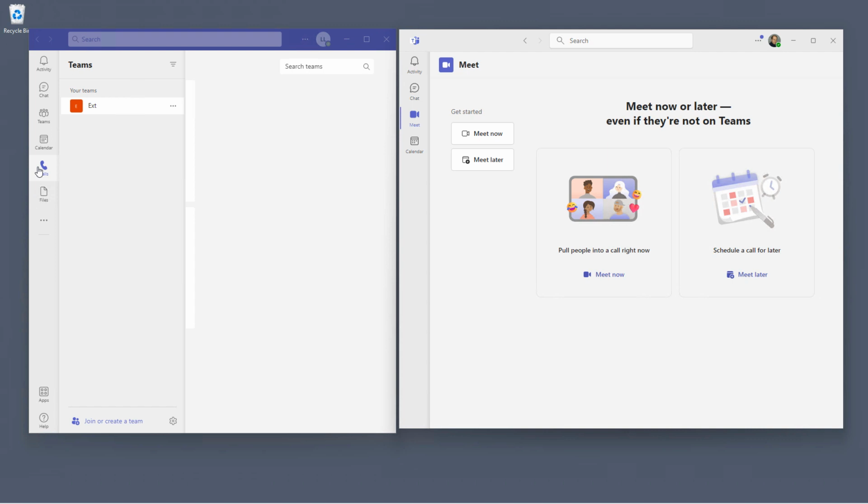So you have two different Teams, two different types of Teams, two different types of email accounts that you sign in with, and then you can go ahead and use Teams based on which version you're using. Of course, the corporate one is going to have a lot more options.